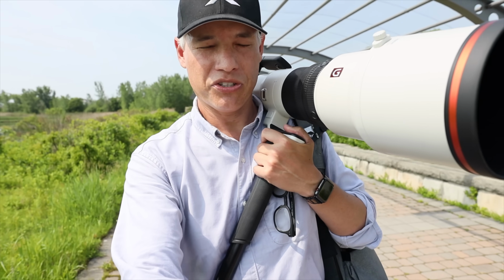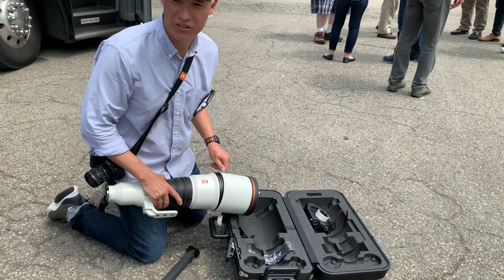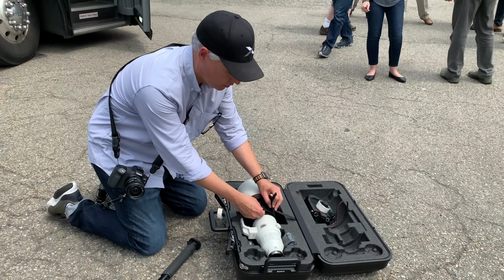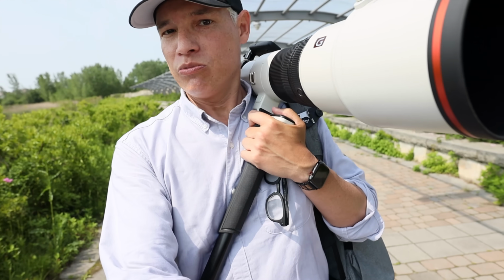There's really no surprises with the Sony 600mm f4 if you've used the Canon and Nikon versions. Like, the switches are in the same spot and they do the same thing. And even the case is basically exactly the same design. The Velcro strap is in exactly the same place, but that's okay because they're using a model that has worked for decades, and this one works too.